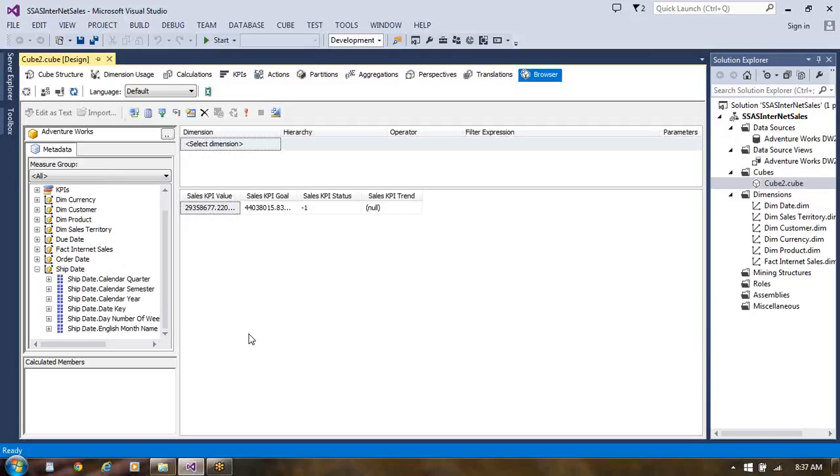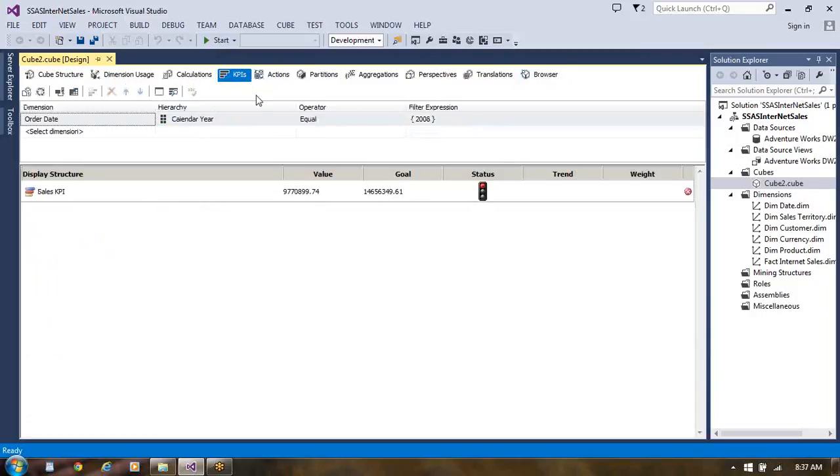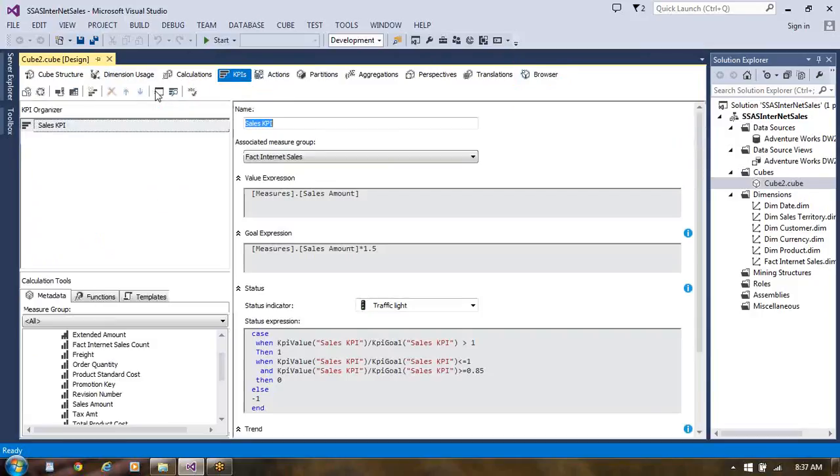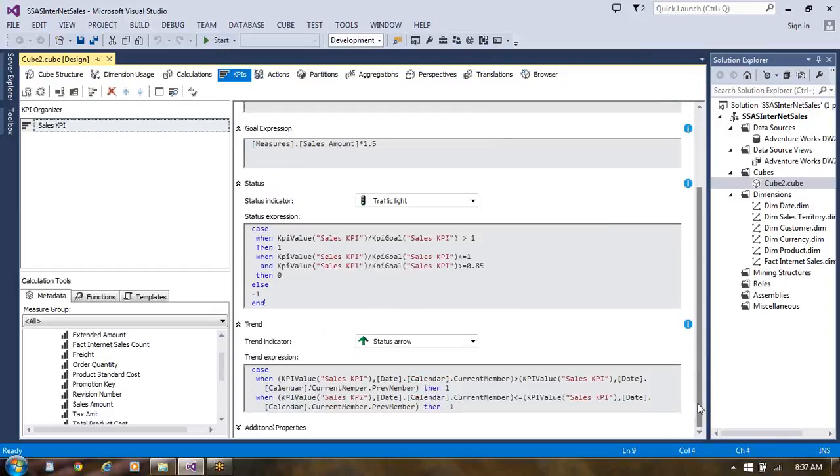okay, let me do one thing. Syntactically I think I'm committing some mistake somewhere. So coming to design, and if you go with the sales heading, this is fine, everything is okay. Here I just put calendar.